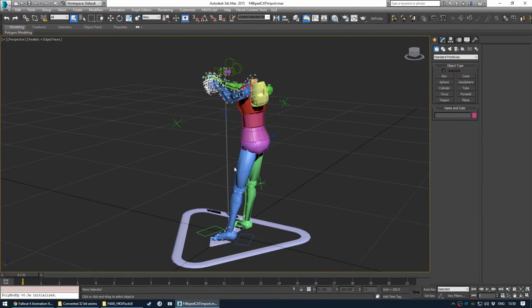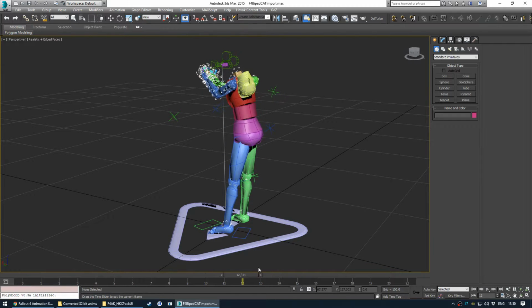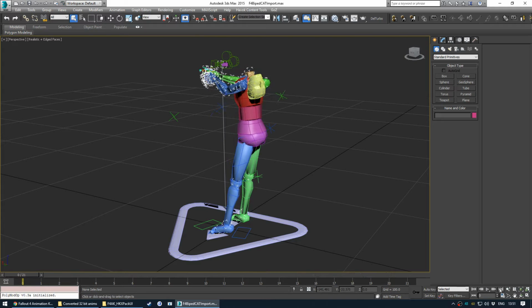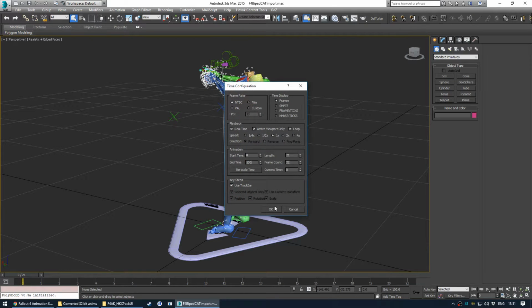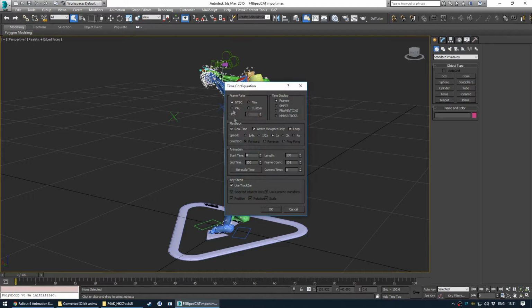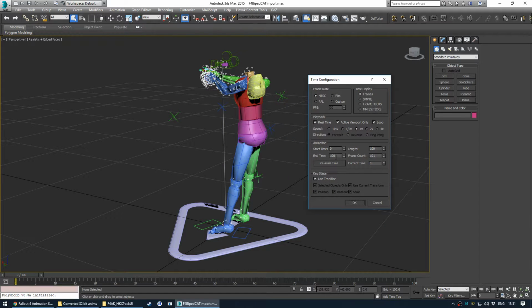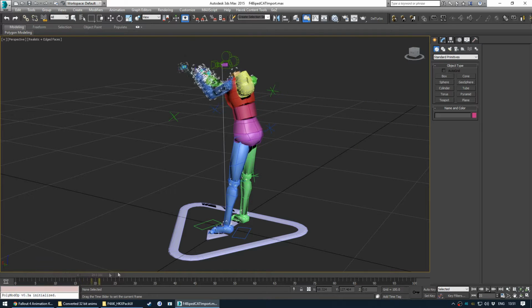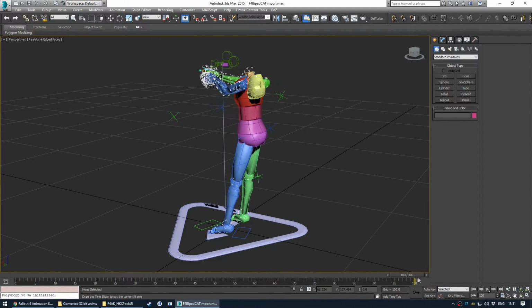Wow, and now when we scrub the timeline, we'll see that it actually animates. The timeline only goes to 21 by default, but what we can do is sort of guess what the end time should be. All I did was right click the play animation button or left click the time configuration and set the end time so that the timeline is actually long enough to contain the entire animation within it.